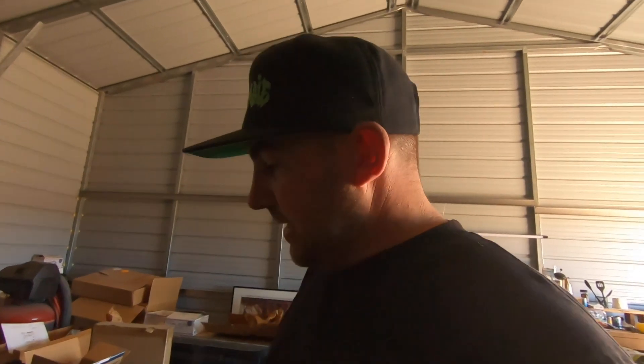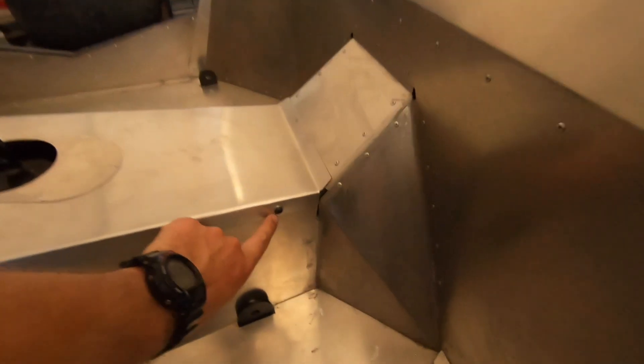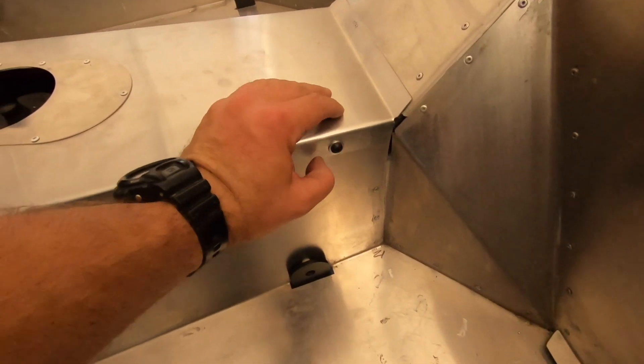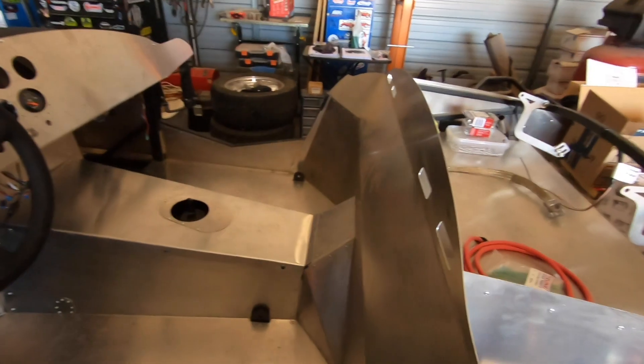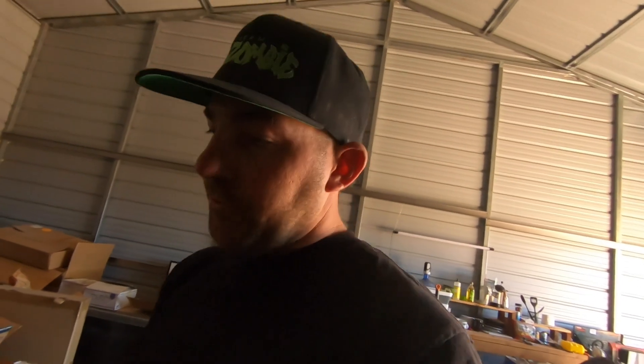In the manual they want you to put the tunnel over the transmission, silicone and rivet it in. I thought it'd be nice to have it removable — a couple people online said there's no reason to do that and they've never had to take theirs off. But I put riv-nuts in and then quarter-20 button head bolts to make it removable — three on one side, three on the other. And I've already needed to remove it.